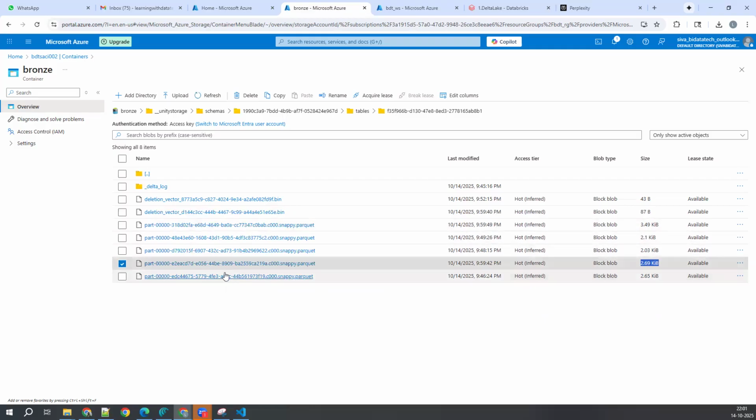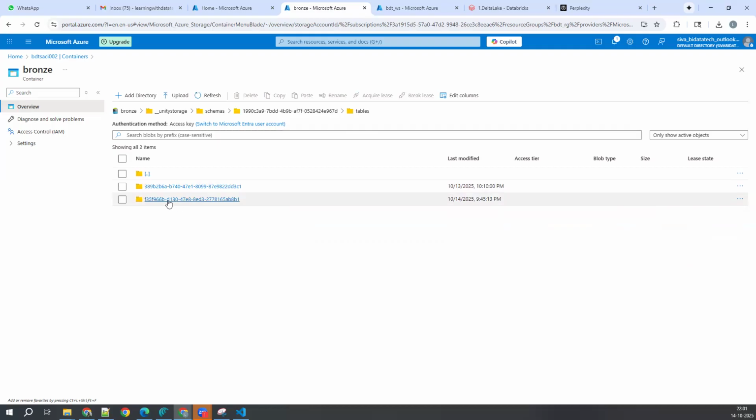Once all the data from all these files got copied into this file, these files will not get deleted because time travel is there. Once you travel back, it should be able to show you the backdated data, I mean, the old data, right? That is the reason why they don't delete these files, even though they copy that data into the new file. Are you getting my point?